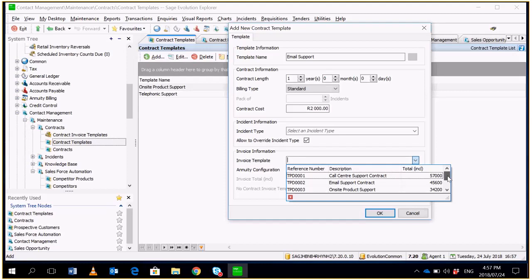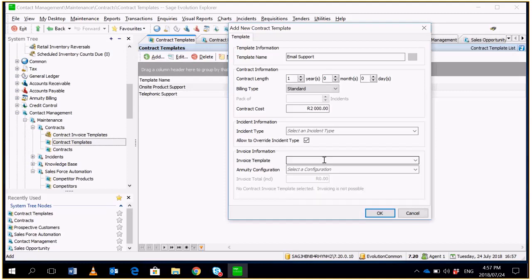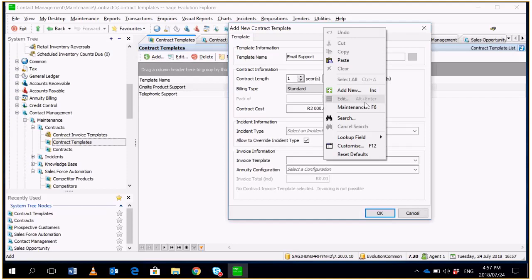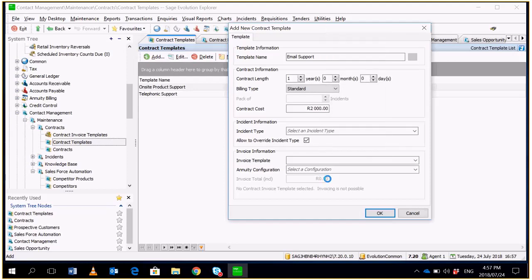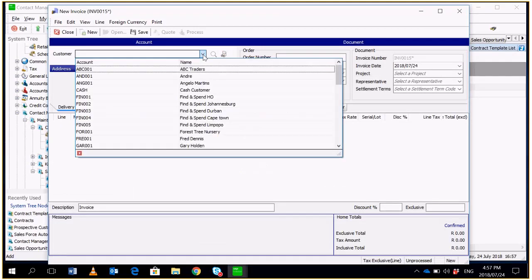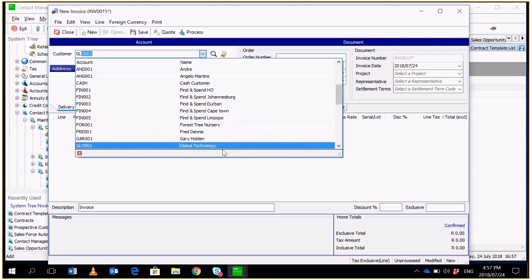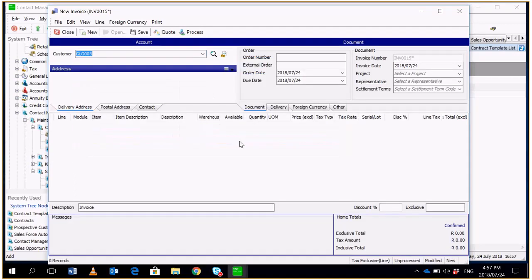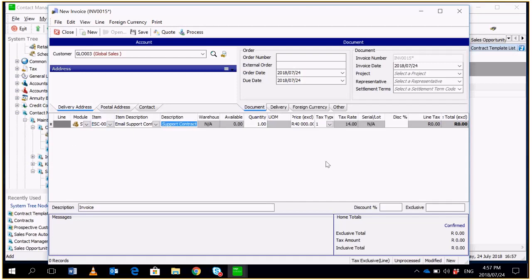And as you can see, I've got some templates here. To create a template, it's fairly easy. You right click and click on add. I'm going to select the customer we just created. And we're going to call this email support, and it has a value.